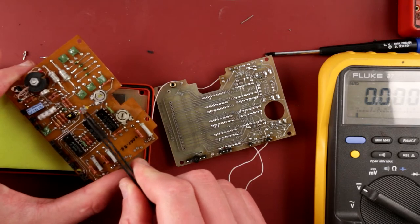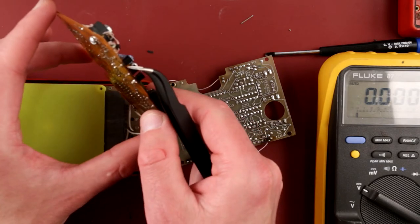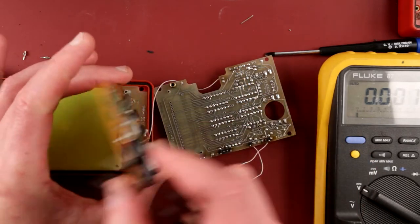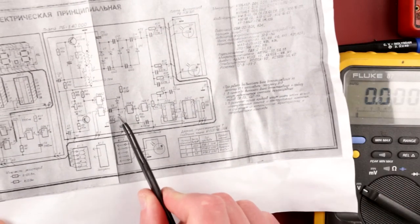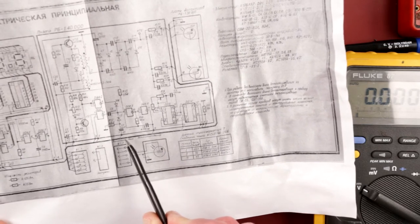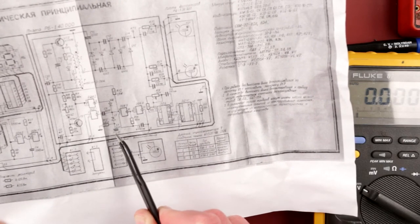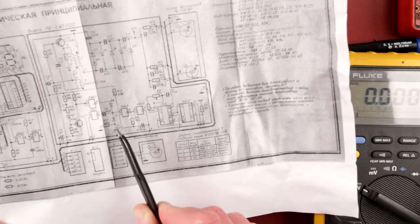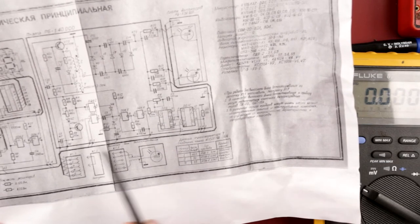So, well, let's find this C7 0.22. Well, there is something weird, some weird device over here. It's really hard to say if it's C7. There is no marking on the bottom over here. And let's see where this C7 goes. C7 goes to 11, no, I don't know what the heck is 11. Yeah, 11 is the signal pin. It's connected to a diode, resistor, and this, and that's it, there is nothing else, 11, right?